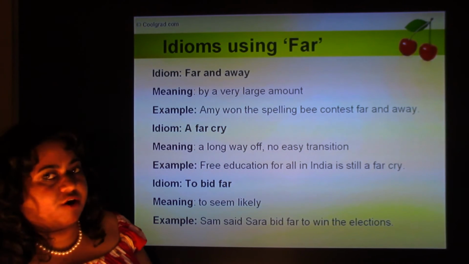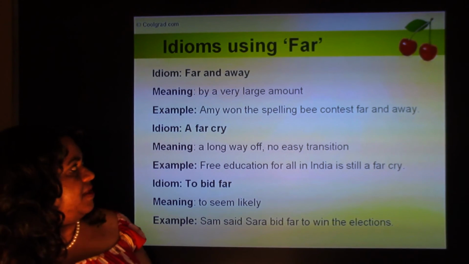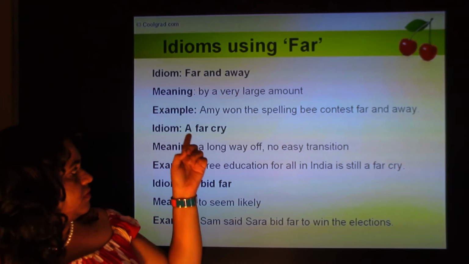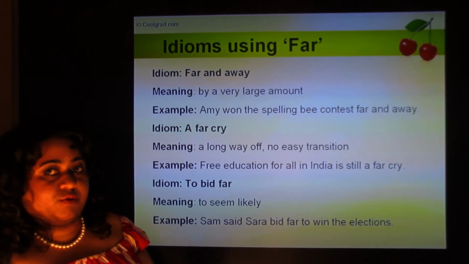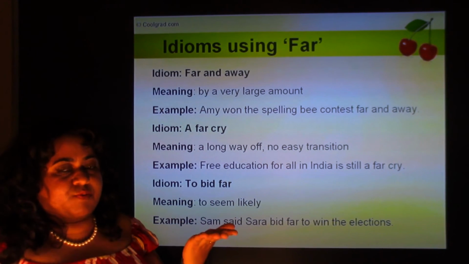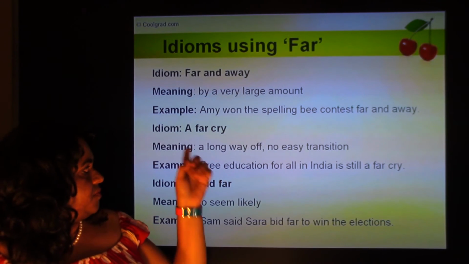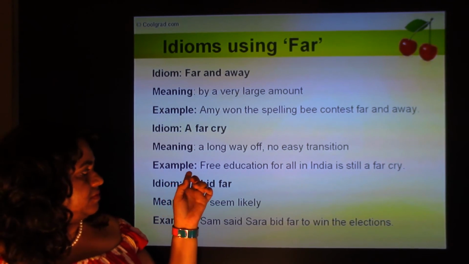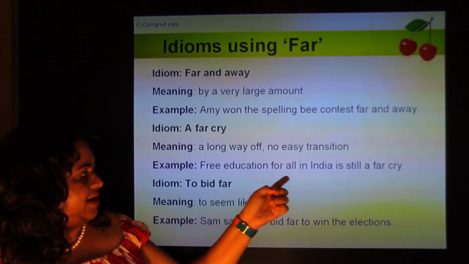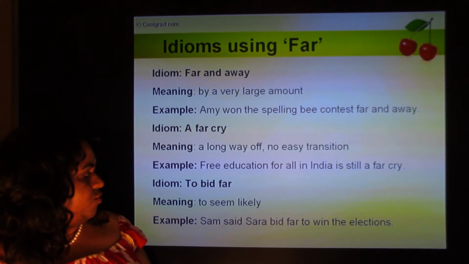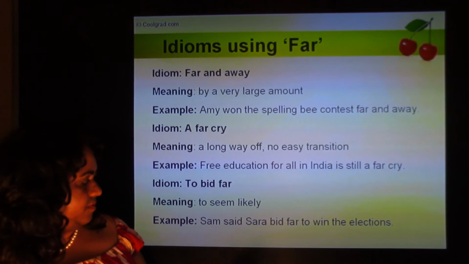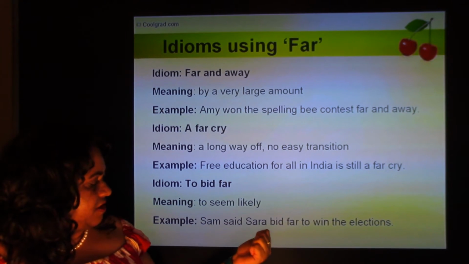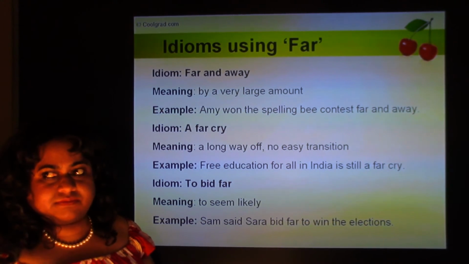Idioms using far. Far and away means by a very large amount. Amy won the spelling bee contest far and away means she got much more than her competitors. A far cry means a long way off, no easy transition. Example, free education for all in India is still a far cry. To bid far means to seem likely. Sam said Sarah bid far to win the elections.